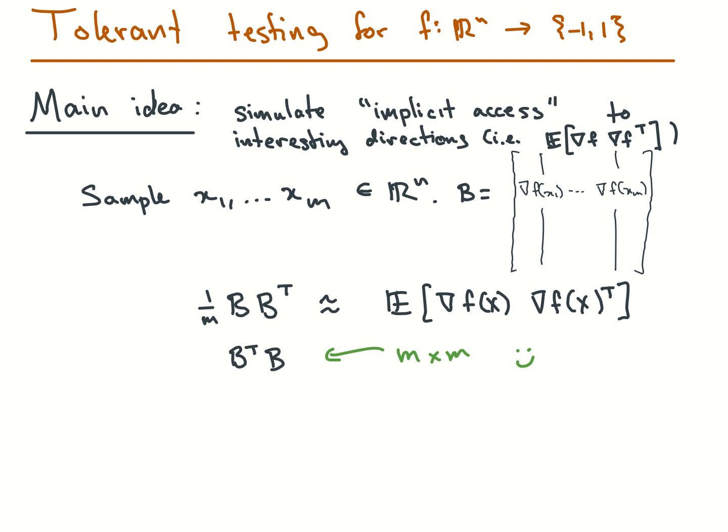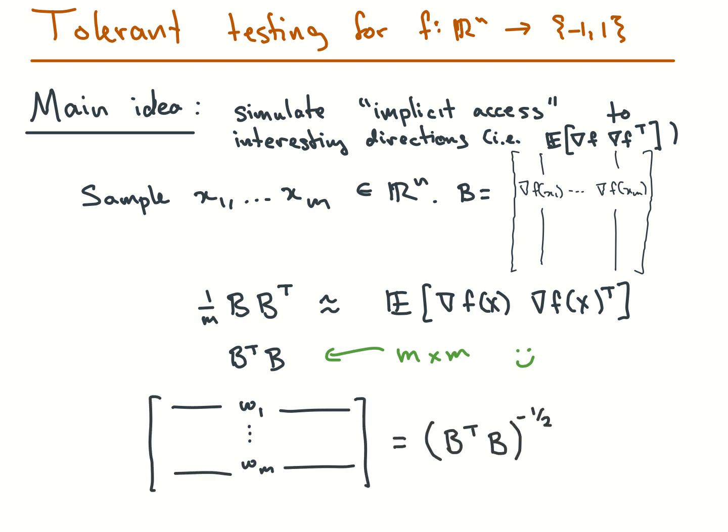But anyway, once we've written down this matrix, then the vectors w1 through wm that I'm looking for are the rows of the matrix B transpose B to the minus a half times B transpose. So these rows are orthonormal just by linear algebra, and they also span the same space as the rows of B transpose. And while I can't write down this matrix because it's m by n, I can query it at points in Rn, because I write down this matrix, which is m by m, and I query these inner products.